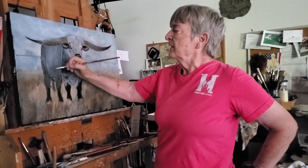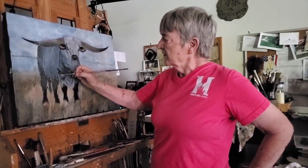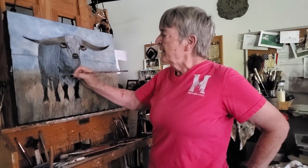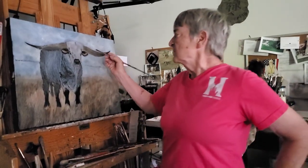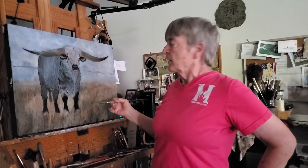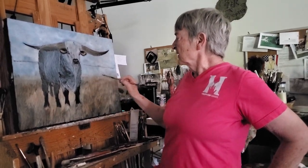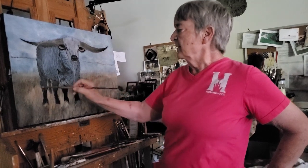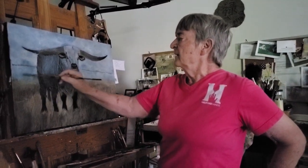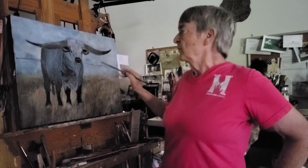I'll let some of these areas show through that have black in his hide. His coat is all white but then it has a lot of black coming up into it. Then I will do his legs — he has some sinewy looking legs so I have to decide on where some of those are. I made outlines here and then I'll come back and do the horns, bring them up a lot lighter and then dark towards the end. The ground I'm going to make lighter, then kind of bring the background across like that to give him a little more definition. This will be the next layer, faded back in through here, and then I'm going to paint the sky a light blue with the Naples yellow.